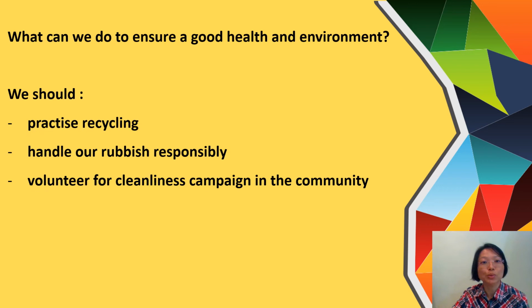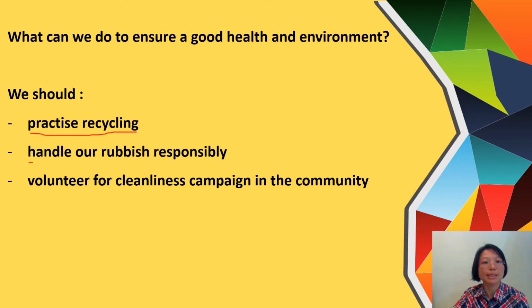What can we do to ensure a good health and environment? First, we should practice recycling. When we practice recycling, we can reduce our garbage, and we can also reuse the things that we do not want anymore. And we can also send all the things that we don't want to the recycling center.